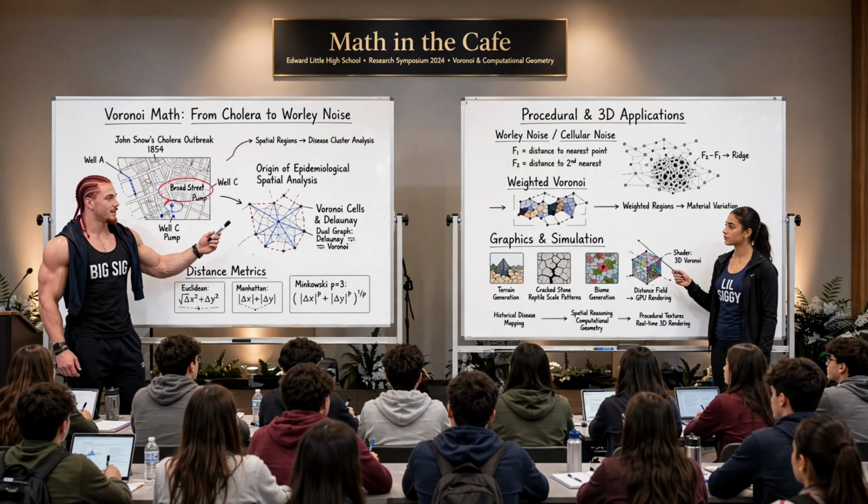So the engineers at Guerrilla Games looked to Stephen Worley. They did. They generated a 3D field of Worley noise. But they did something incredibly clever with the math. They inverted it. They inverted the output. Yes, instead of taking the F1 value as the density, they calculated 1 minus F1. Okay, let's visualize that math for the scholars. If you invert the output, the dark, sharp cracks at the boundaries suddenly become bright, sharp ridges, right? Exactly. And the bright, bubbly centers of the cells become deep, dark valleys.